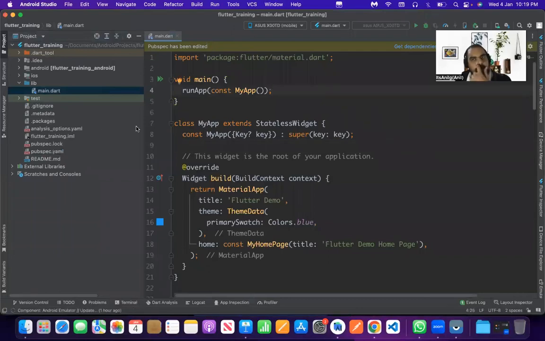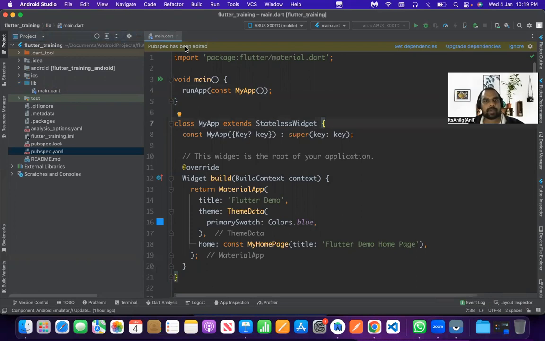So now we have already created the project yesterday, and we have checked the folder structure and these files: the lib folder, Android, the pubspec file, and you have understood. Now you have seen I have not provided any Flutter version here.